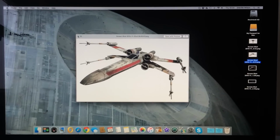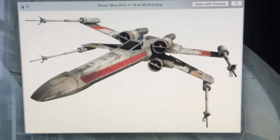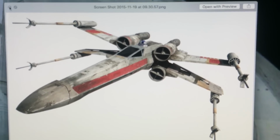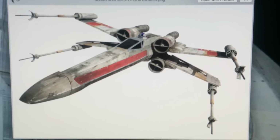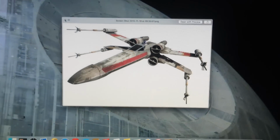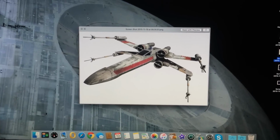Okay, I'm going to do a bit more work on the X-Wing today. This is the sort of effect I'm going to try and get on it if I can. That's nicely weathered and looks pretty good, so I don't know if we can get quite that good, but we'll do my best.